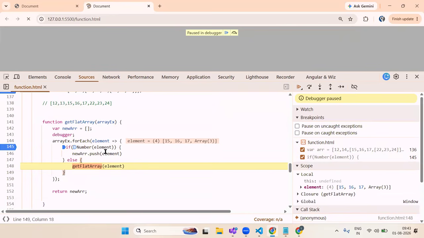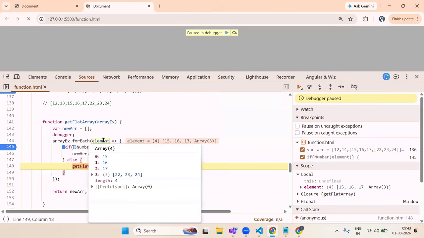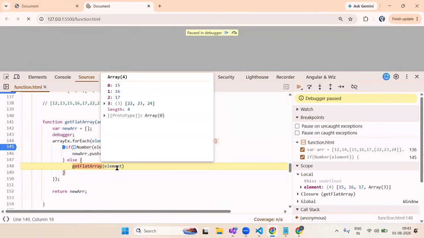No, correct only, we are passing element over here. Why on element is it showing everything?